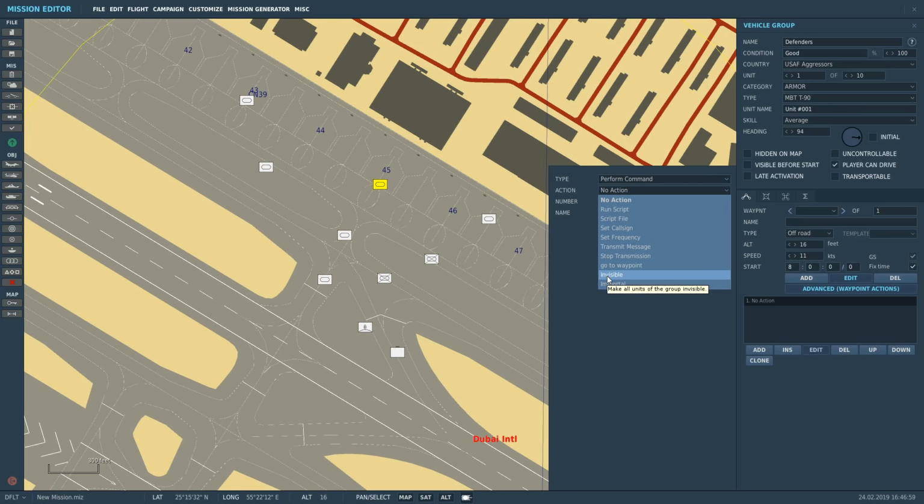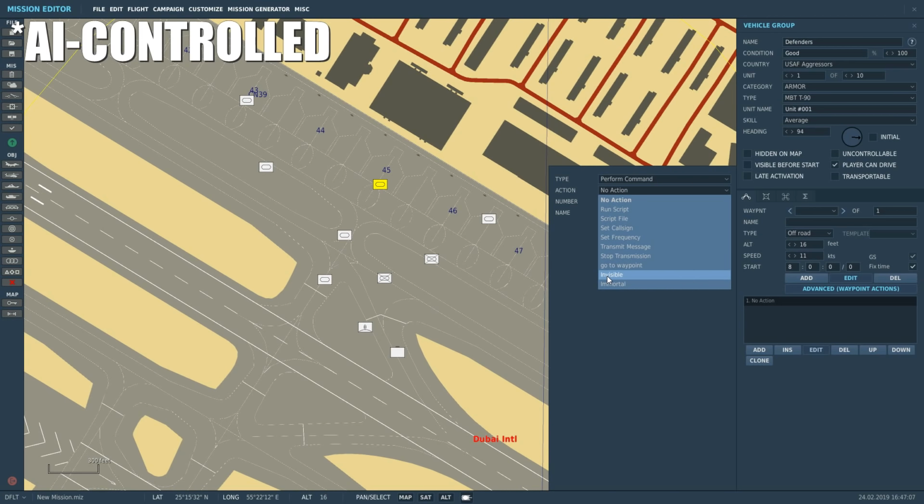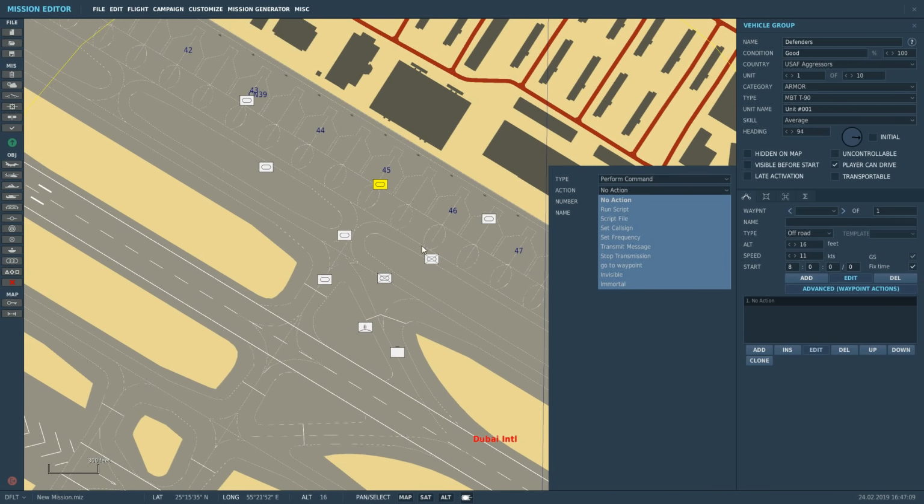We can make them invisible. Now, invisible does not make them physically invisible. It makes them so that other groups of a hostile coalition cannot recognize these guys, cannot see them. As a human, as a player, we can still see them. And you can make them immortal. Something like invisible and immortal, they're toggleable, so you turn them on and then they stay like that until you turn them off on another waypoint.